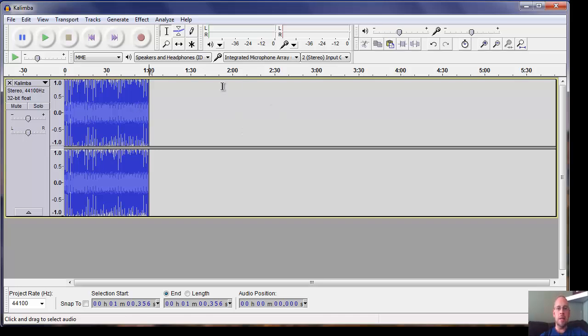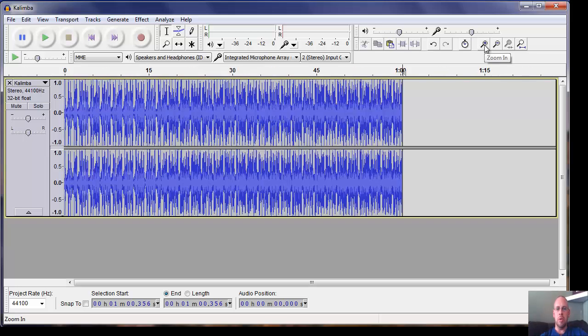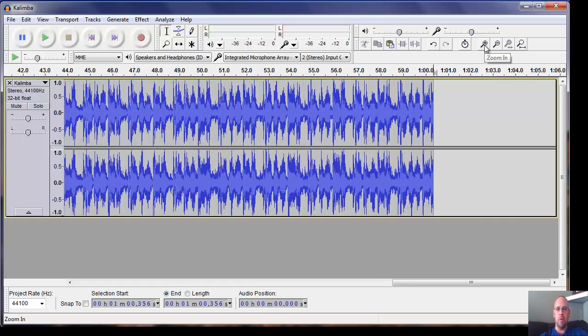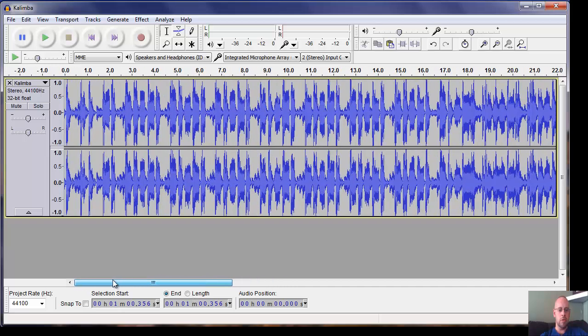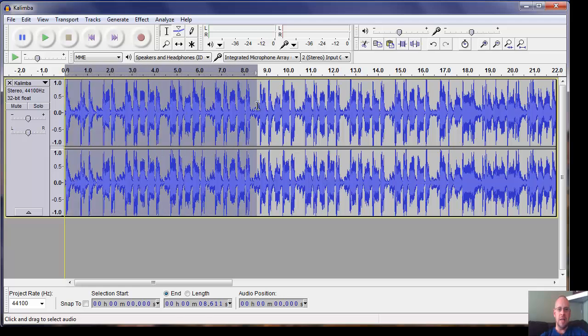Now to do this, it's going to be easier if I magnify my audio. So I'm going to go over here to the right screen at the top, and there's a little magnifying glass which is going to allow me to zoom in so that I can really get a good look at the audio here. Now if I take the beginning of the song, I'm going to scroll this over a bit here, and I'm going to grab and put my cursor right at the beginning, and I'm going to take the first 10 seconds, because I said I wanted to fade in the first 10 seconds.